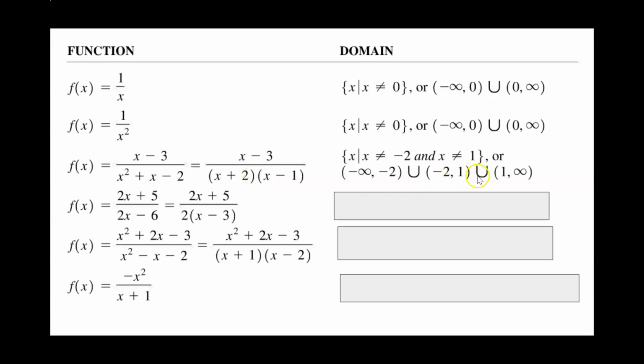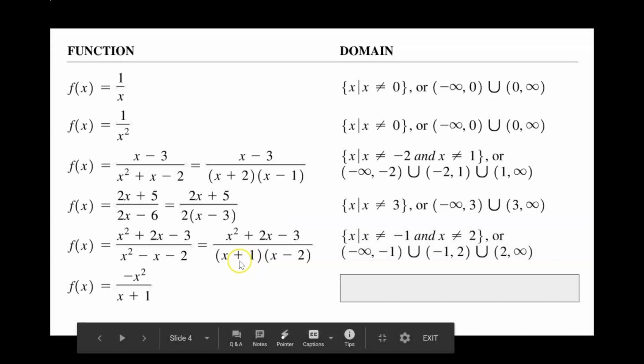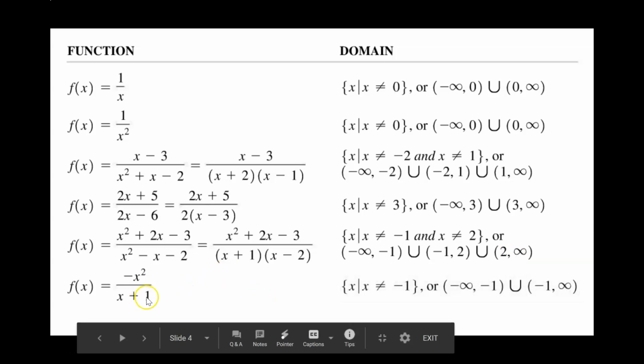We don't want that. And then 1: if you put 1 over here, 1 minus 1 is 0. Again, the 0 here times whatever this is going to still be 0, which makes this whole thing undefined. So basically here, you're just taking whatever the x is and setting it equal to 0, and that causes us to figure out what our domain is going to be, what the number it cannot equal for the bottom. So here would be -1 and 2, and just make sure you write it out like so. And the last one should be -1.